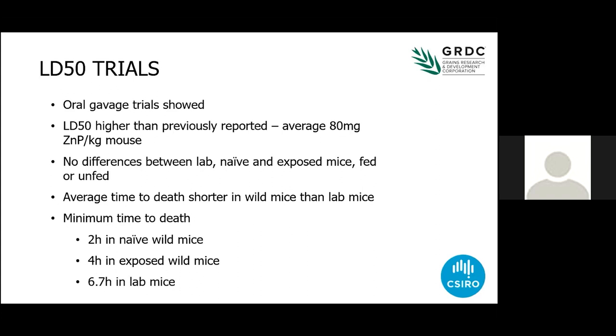I want to talk about some work that we did in the lab in response to farmers talking to me about the lack of efficacy of zinc phosphide. I did a 150-kilometre detour one day on the way back from some field work to talk to a couple of farmers at Birchip in western Victoria. One of these guys couldn't actually stand still — he was so frustrated with the lack of efficacy he was getting from zinc phosphide. He said, I keep doing the right thing, I keep putting out a kilogram per hectare and mice keep eating my crop. He'd put out four applications and was still losing his crop.